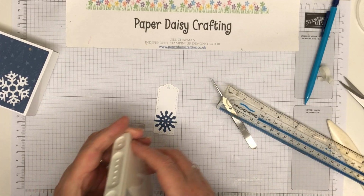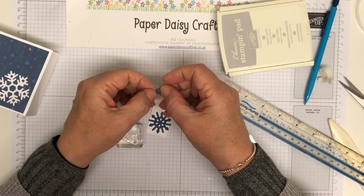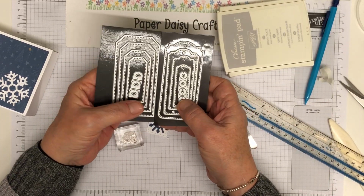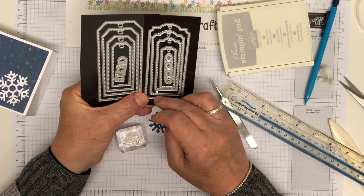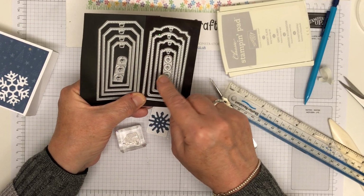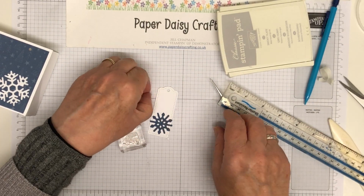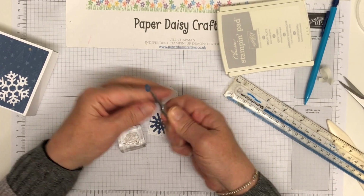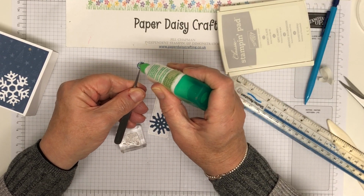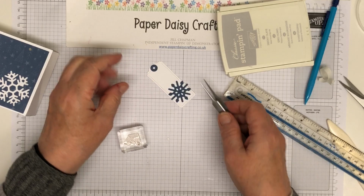Actually, just before I do the stamping, I'm just going to stick a little hole reinforcer. I cut these out with the dies again as well. So these are the dies that I've used to do my tag. They're the tailor-made tags dies, and they're really lovely. So you get 4 of each size, and you get these sort of reinforcers to go around the holes, and they're all stitched. They're really worth having, that set of dies. I love them. There we go. Just going to put that around there just to add a little bit something else.